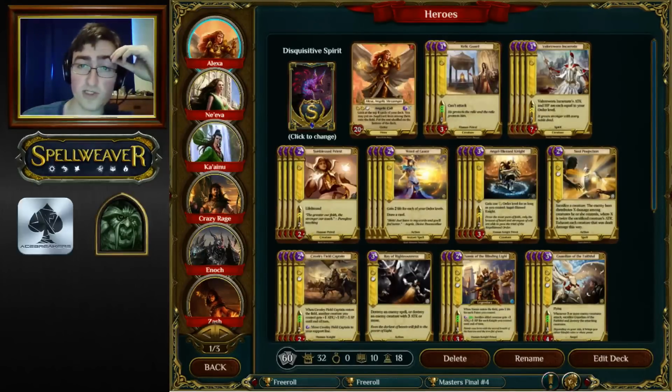They got a whole bunch of Wisdom-based support. And as it turns out, Valosworn Incarnate is so insane it doesn't even matter. Yeah, Valosworn, Word of Grace are enough reason to run mono. No joke. It's like the entire reason to run mono, and it works.